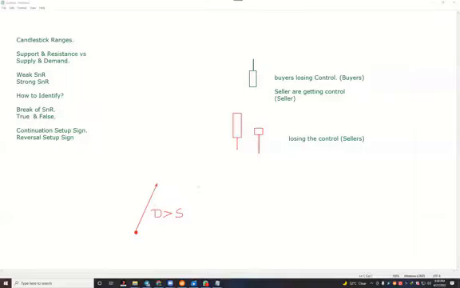Okay. Now the price is moving down. Can I say the demand is greater than supply, or can I say the supply is greater than demand? Which is correct? Okay. So if the demand is greater than supply, the price is moving up. And if the supply is greater than demand, the price is moving down. Now I'm going to do one exercise.